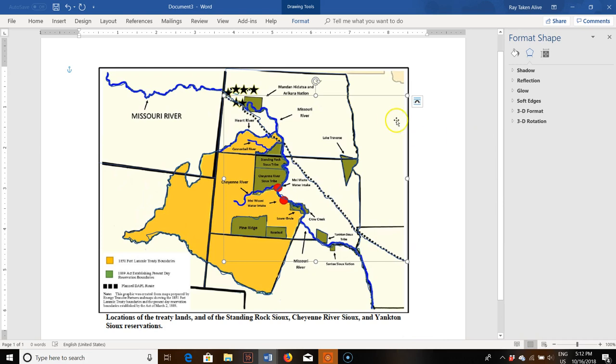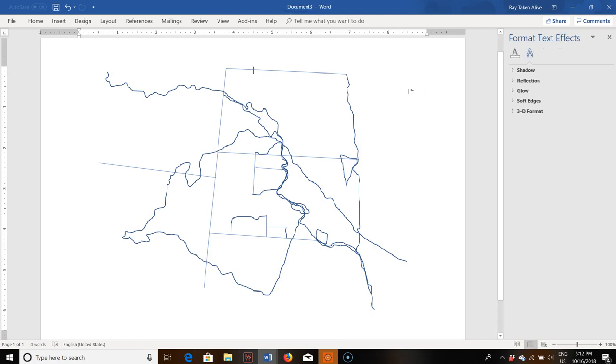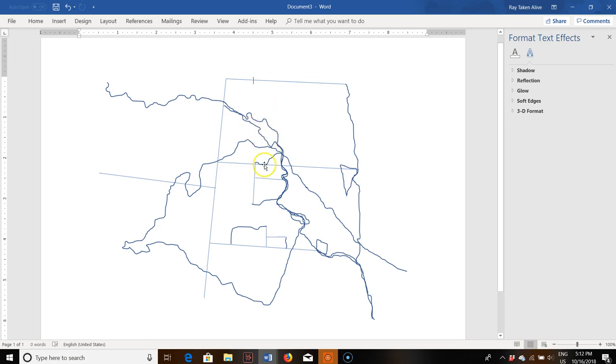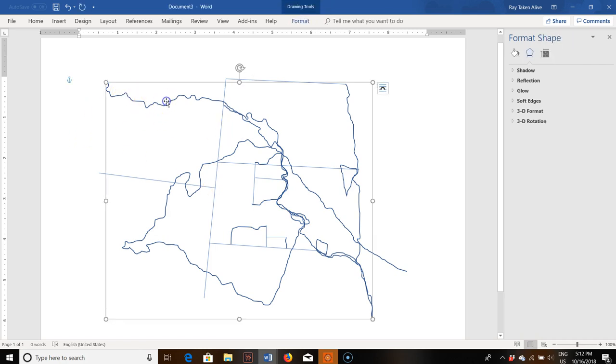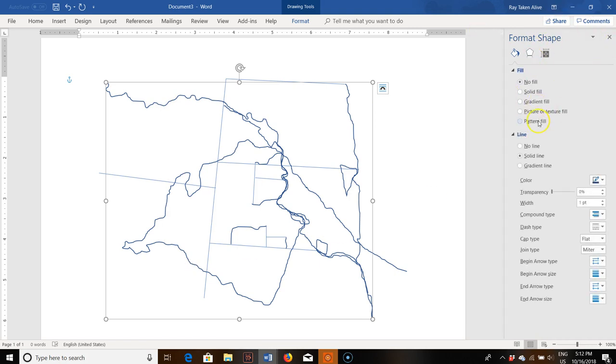So, alright, so now we should have all of our reservations, everything we need. Press X. Okay, so now we have our Great Sioux Nation, we have the state of North and South Dakota, and we have our 9 reses after the 1889 land grab, and we have the Dakota Access pipeline. So first, let's draw the Missouri River. So what you're going to do is click on the Missouri River. You're in Format Shape over here. If Format Shape doesn't pop up, you need to right click and Format Shape, and then this will pop up over here.